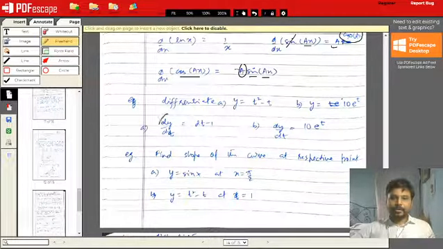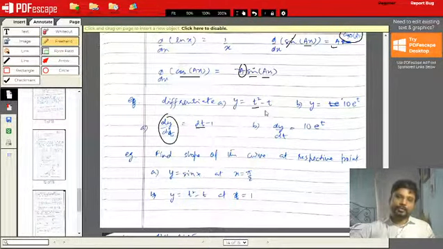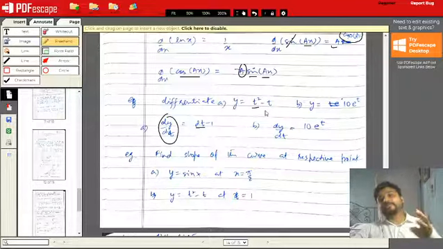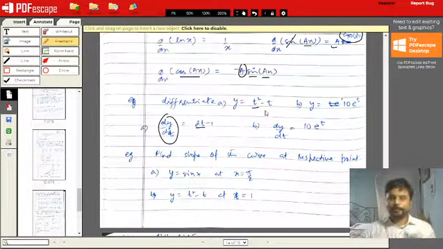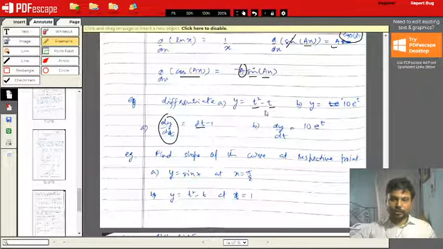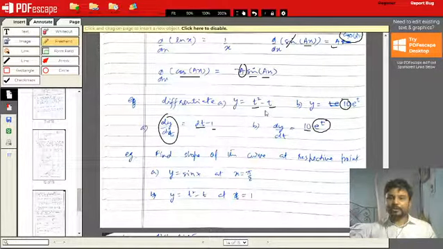Now let us do some common differentiation, differentiating t square minus t with respect to t. So dy by dt, differentiation of t square is 2t. As we had actually proved that the differentiation of x square is 2x, in the same way, differentiation of t square is 2t. Differentiation of t is simply 1, from the slope of the graph. So this is 2t minus 1. Dy by dt of 10 e to the power t, 10 remains as is, and e to the power t differentiation also remains as is.